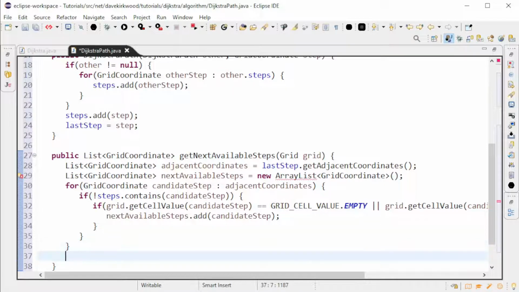And finally, in this method, we return next available steps.